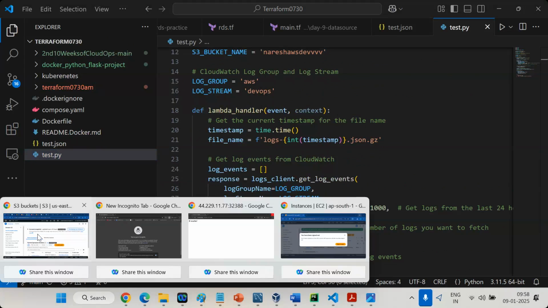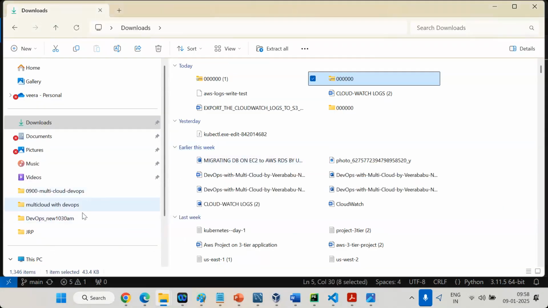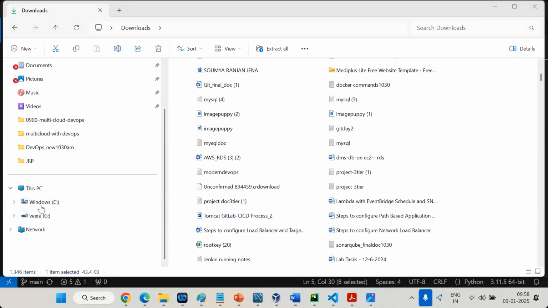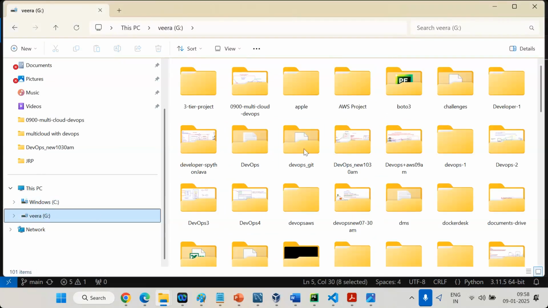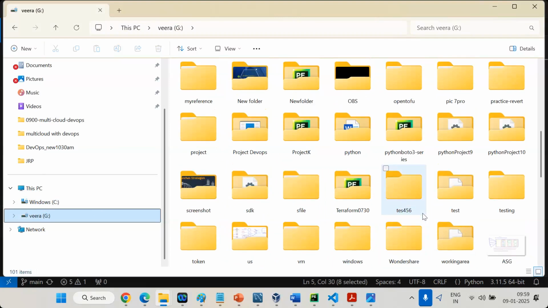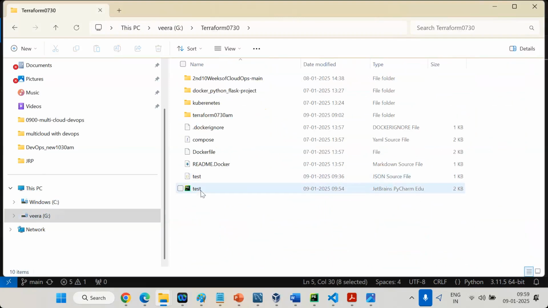Or we do one thing. We'll do it through S3, upload the code. So my Terraform directory inside, the code is there. This is the code, right?